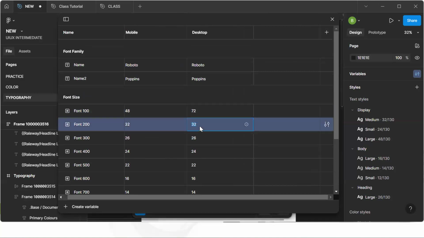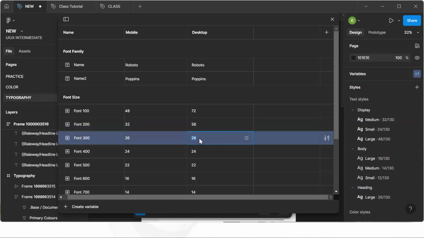And I can also name this 56, that distance is too much. So where I use 32, it will be replaced by 56. Where I use 48, it will be replaced by 72 when you switch to desktop.